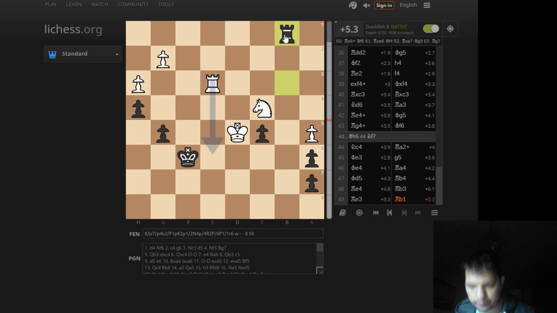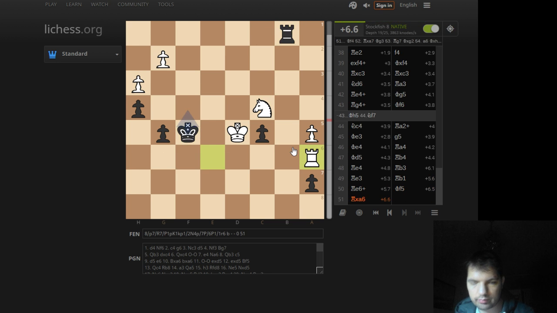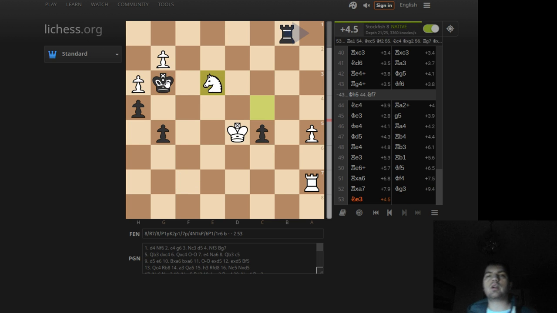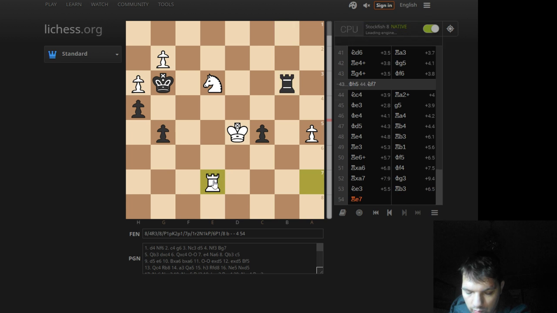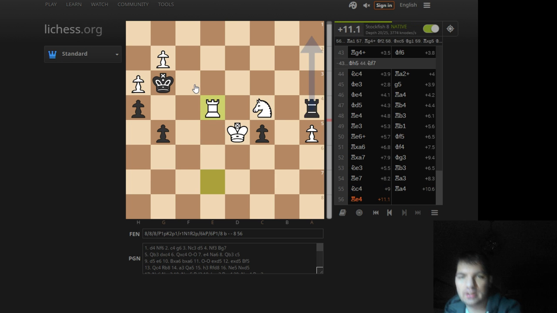rook b1, rook e6, king f5, rook takes, yeah, and now it's king f4, rook takes again, king g3, knight e3, where actually I had this king f2 move, which was maybe interesting, but I didn't do that. I played this one, covers this one again, back to c4, so strong. This one, and now rook e4, and I have nothing to do.